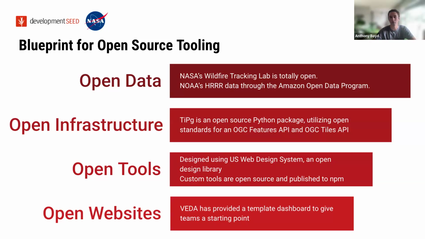And then the websites are totally open. So I mentioned, we have these different websites and dashboards that we've built under the beta project, but we've provided a template dashboard that's totally open source that gives teams a starting point if you have geospatial data or earth science data and you want a web presence for it. And so I just wanted to share this just to take a step back and have a moment of appreciation for the entire open source community and all the work that went into coming to this one tool and data product.